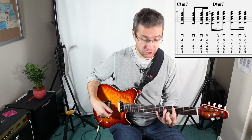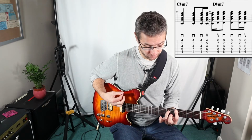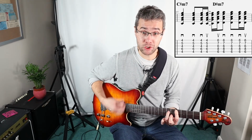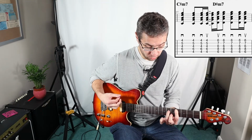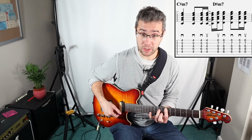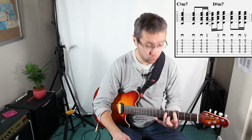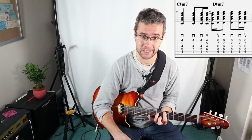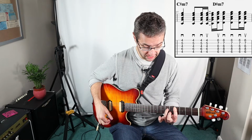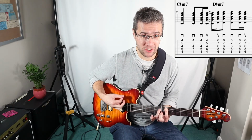So C sharp minor, 1, 2 and a. Okay, so this is like C sharp minor without your little finger. 1, 2 and a. Then you're going to move up to D sharp minor 7, so C sharp minor 7, and then change. Your strumming hand is doing exactly the same thing. You're just moving chords, which is a great technique to learn. So 1, 2 and a, and then 3 e and 4 and a.